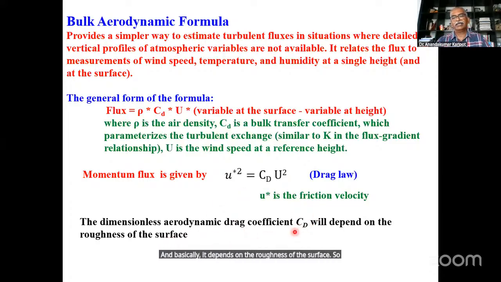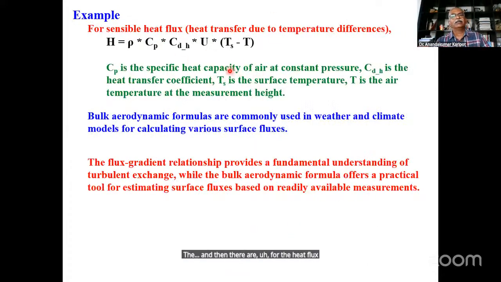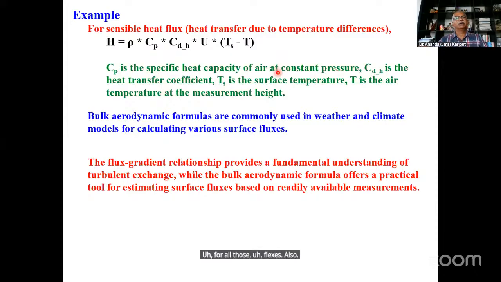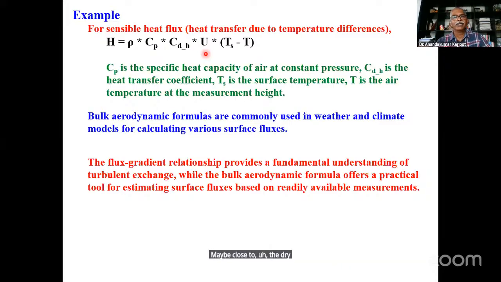And then for the heat flux and the moisture flux, similar relations we can use, and there are different drag coefficients available for all those fluxes. Also, in some situations the drag coefficient for heat and moisture may be close to the drag coefficient for momentum, but in many other situations it will be different. So this type of formulation is commonly used in weather and climate models.